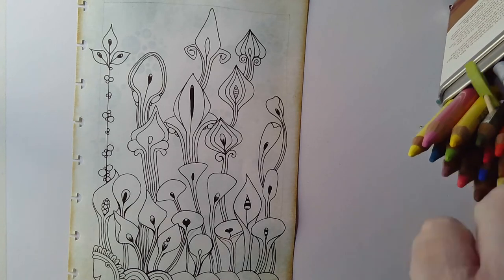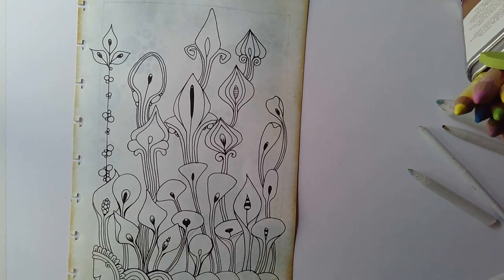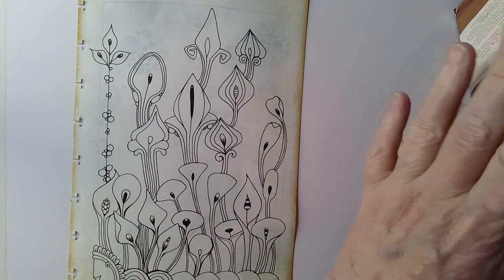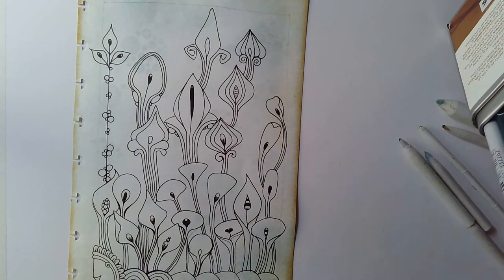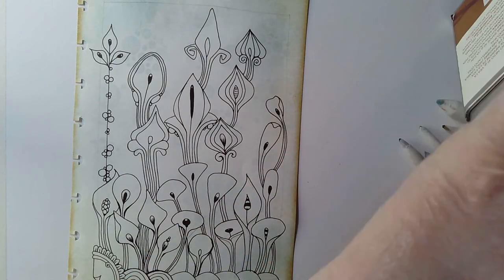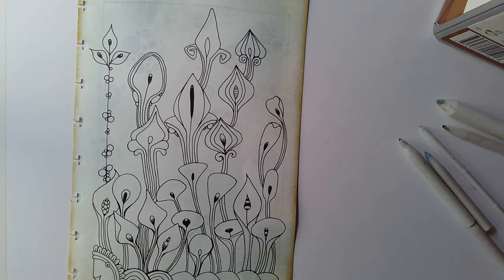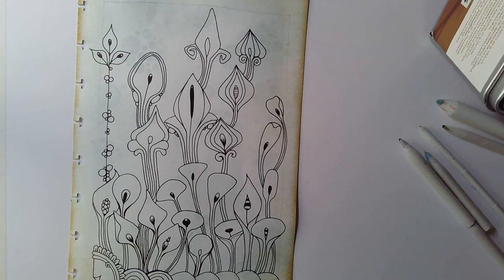Oh, there's more. I really need to find a little dish to put these in, or a little pot, because they get so mixed up with these. Looks like there might be something down there. I don't think there is. No, there isn't. Okie dokes. Shall I go with green?